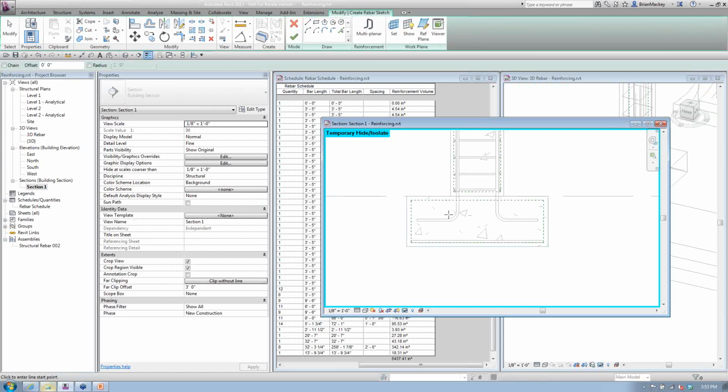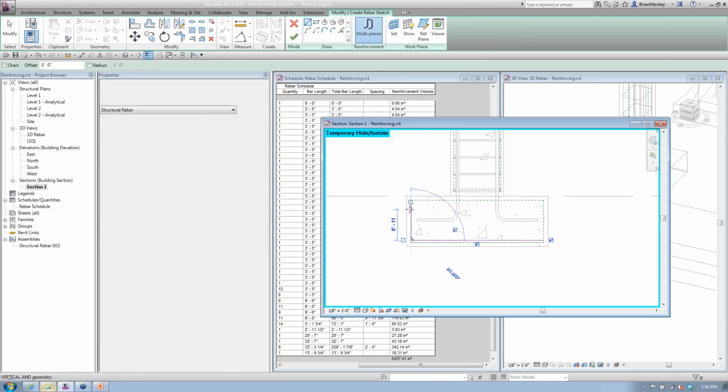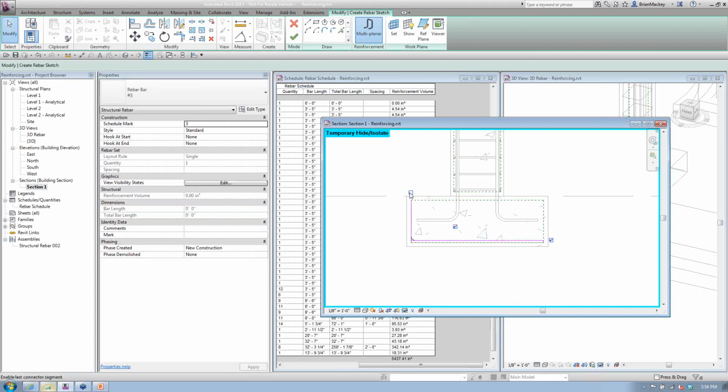And now I can come in here and start sketching a shape for what I wanted to do. You also have a checkbox up here, or I should say a radio button, to make this rebar multiplanar or not. What multiplanar means is, even though I'm going to just sketch this rebar from here to here and back up to here, you're going to see that I've got these little check boxes, and those check boxes represent which direction this is going to be multiplanar. So basically, what direction is that rebar going to go away from me in? I'm going to have this hook come down here, then it's going to go horizontally across and hook down, back, and come up. So if you sketch your own rebar, you'll see it'll set this up.